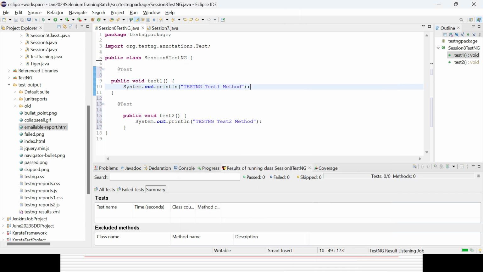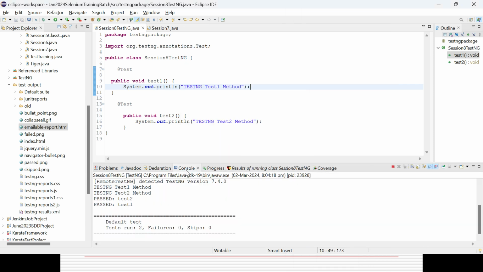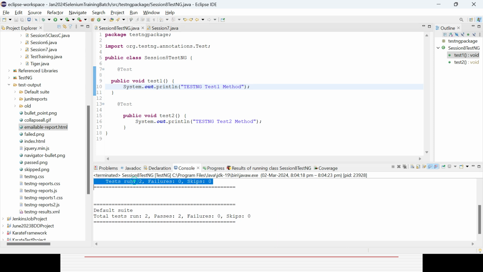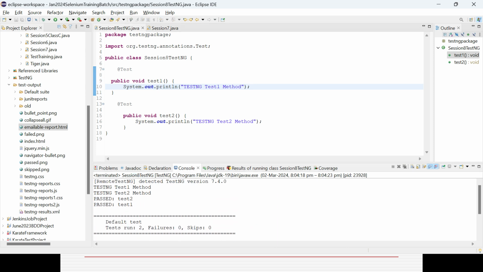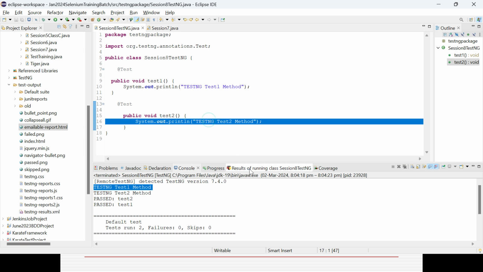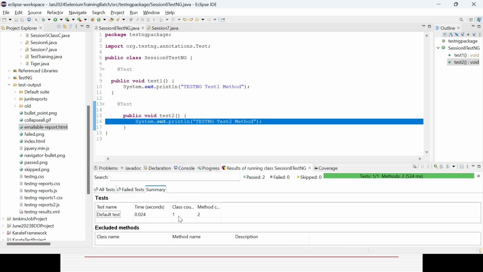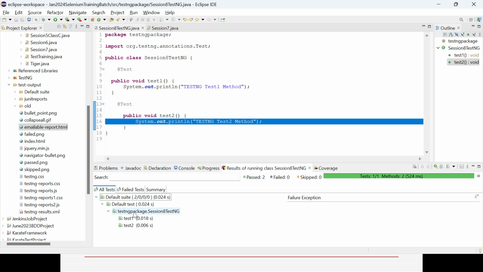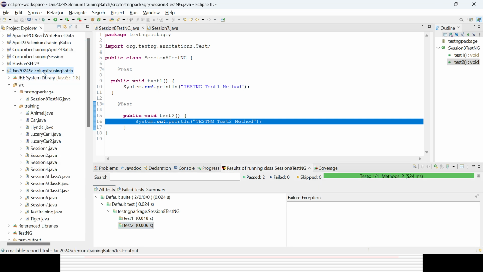Now you could see a different result. If you go to the console, you could see a total of two run. There is no failure at all. I will fail a couple of test cases at a later point of time. Passed test two, passed test one. It will be in alphabetical order. And the TestNG method output, and this is the second output. Now if you go here, you can see one class run, two methods run. If you go to All Tests, you can also see under the package and class that method one and method two got run. Now again, just go to the project and refresh it.